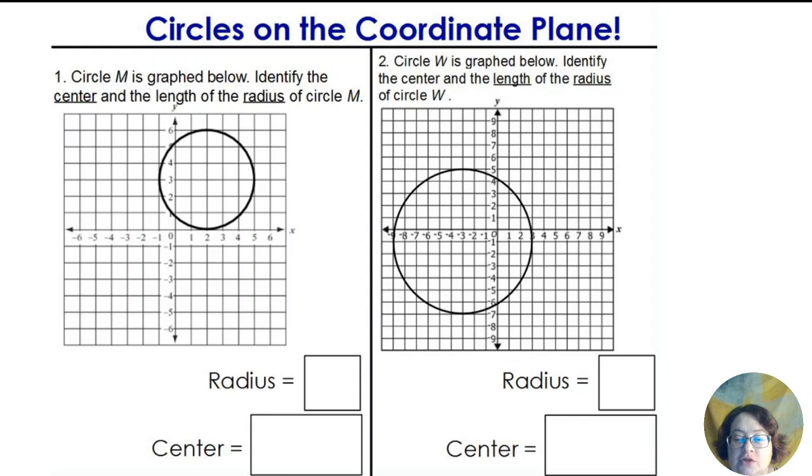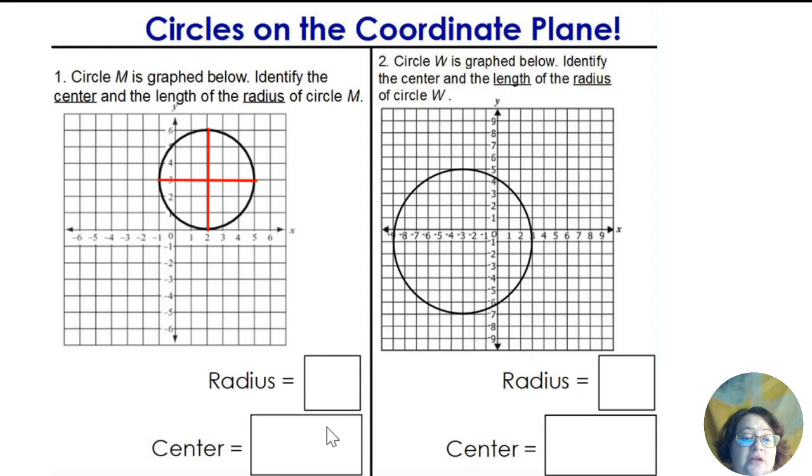When we have circles drawn on the coordinate plane, I have a trick I can use to find my center and radius. If I look here at the very widest point and I draw across the grid line, and then I look for my tallest point, and I draw a line down the grid line. Where I cross over here, it meets at the center.